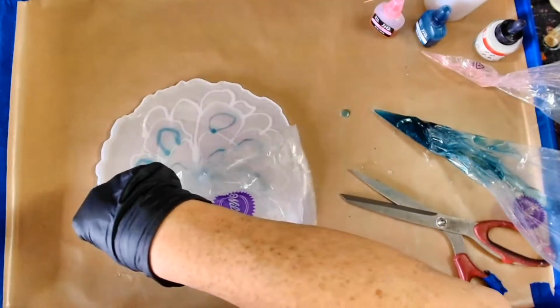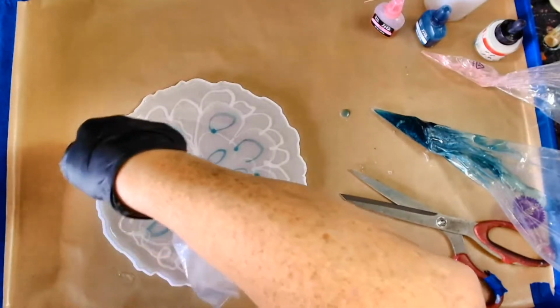As you can see, the white and the pink are very transparent.